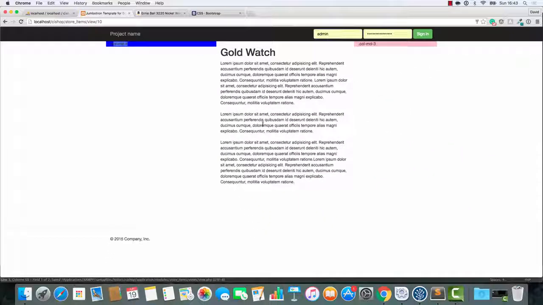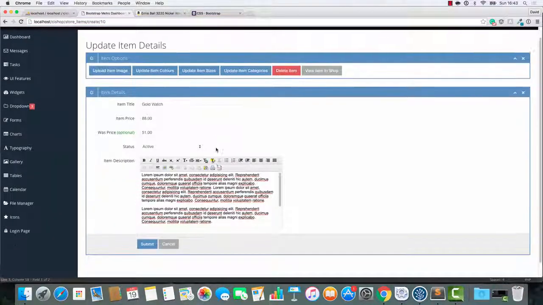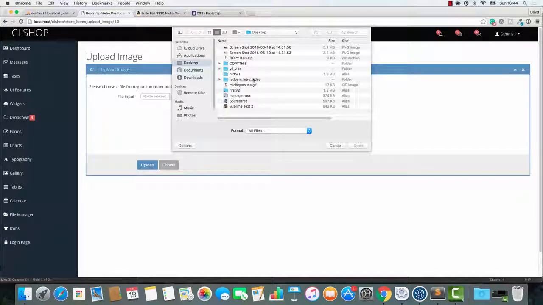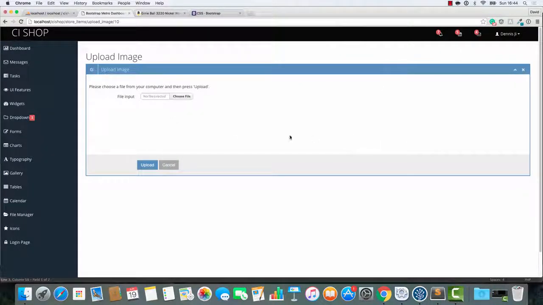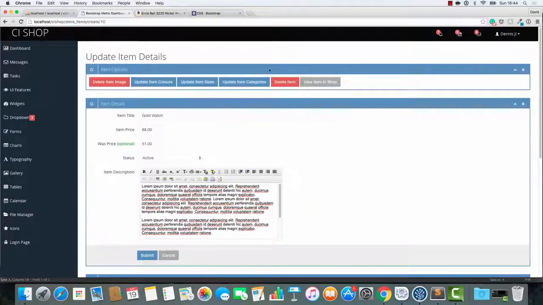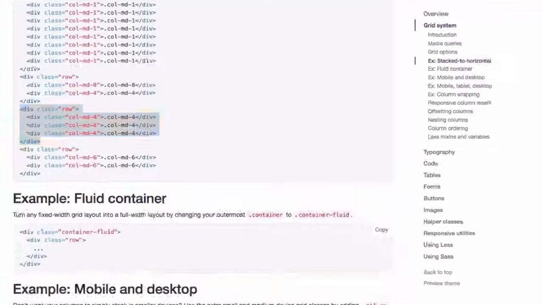Watch how this breaks the site, or is it going to break the site? Well, hold on a minute. It helps if you upload an image, you know. Let's just see. How about if we take applications? I'm trying to find where I've got an image, and actually, let me just see. I think okay, I'll use this again. So here's a picture of a guitar. Okay, it's a huge picture. And if we go to the page, you'll see that it's ruined the page. See, I told you I was going to break it, okay?